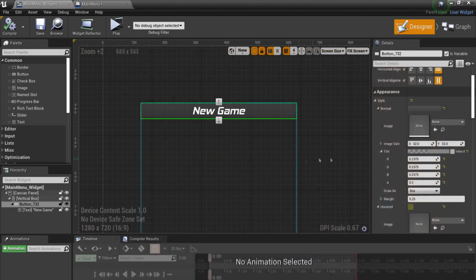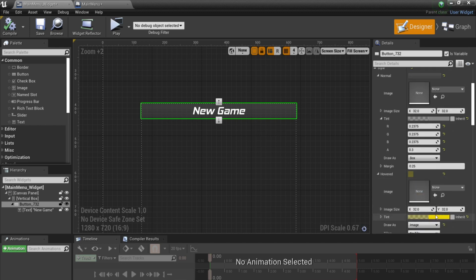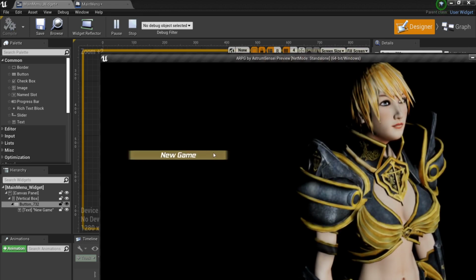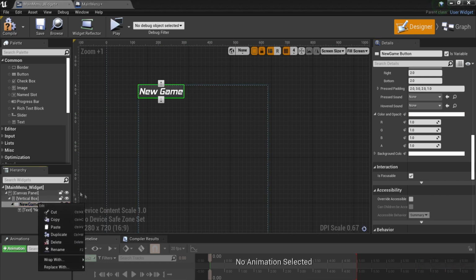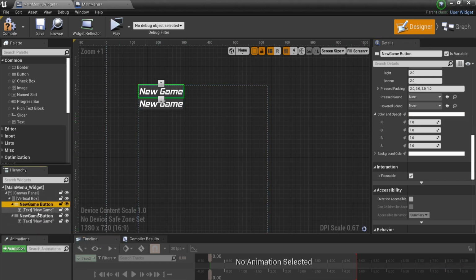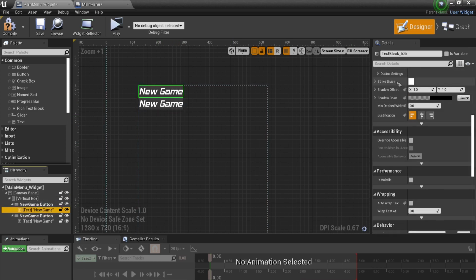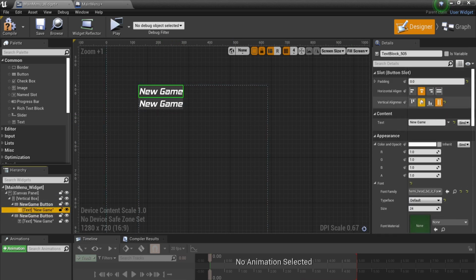But of course it looks very ugly because the hovered color doesn't look very good. Okay, that's fine. We want to do it like this or like this. Yeah, like this. What we are going to do now is duplicate it again, and instead of new game, we're going to make the first one not new game. We're going to call it continue.